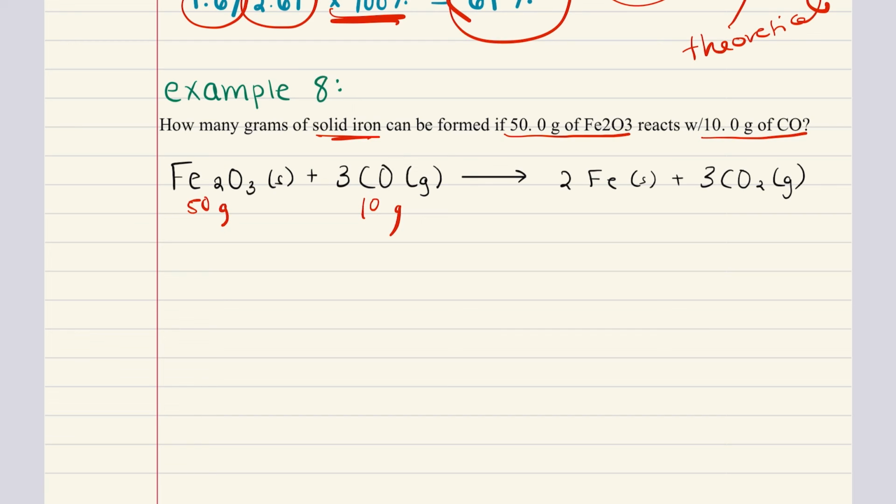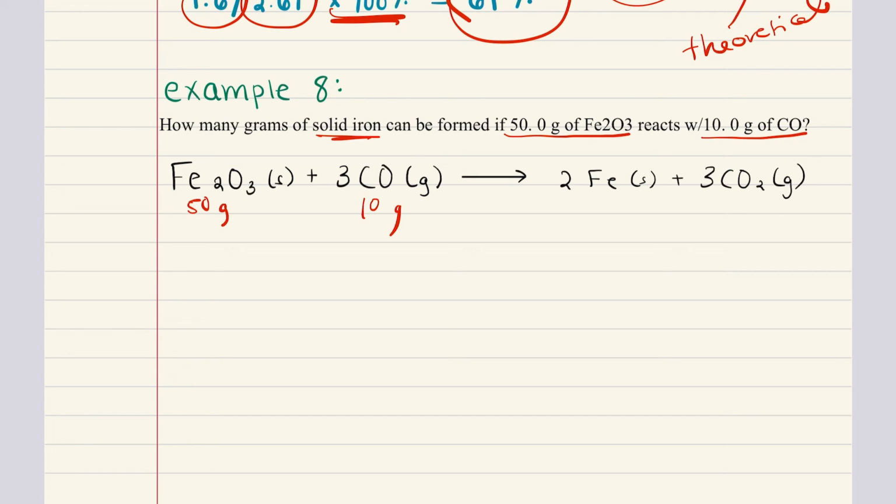So in a reaction stoichiometry problem, if you are given the mass of two reactants, you have to decide which is the limiting reagent. And one way to do this is to set up two cases, calculating the maximum amount of product you should get based off of each reactant. And the reactant which produces the least amount of product, that is your limiting reagent. And the other reagent is the excess reagent. So that's what we're going to do.